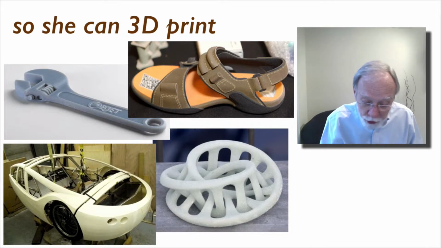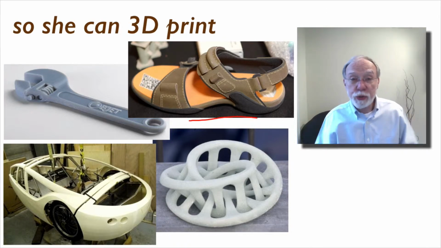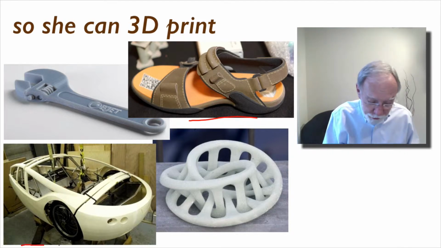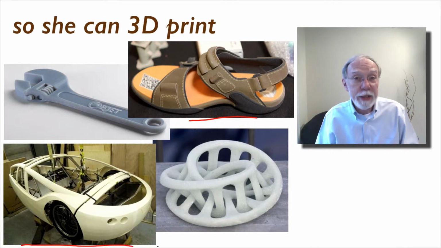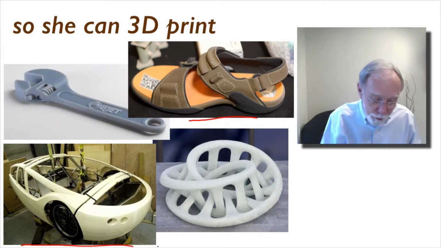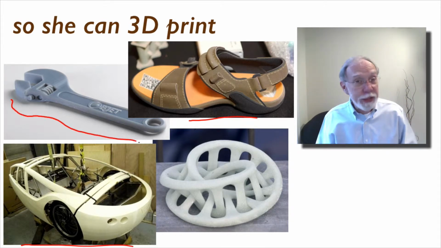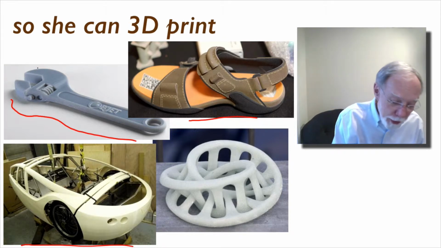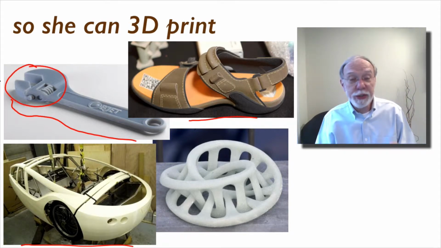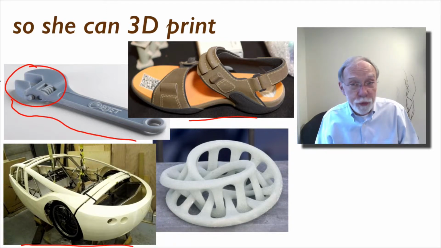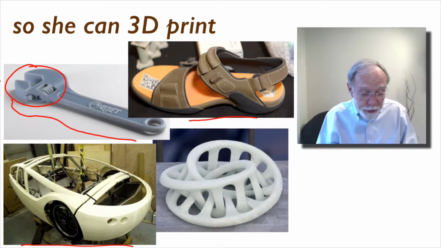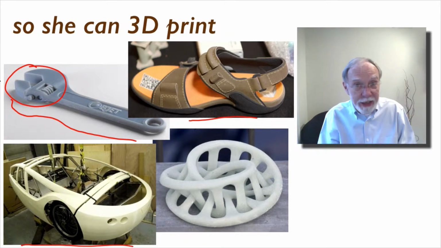So now you can design shoes in 3D. You can print a car body with a 3D printer. This wrench happens to be printed in plastic. It could be printed in metal. But the most interesting part is that there are 3 interlocking parts. Before 3D printing, those parts were machined and created separately and then assembled. With 3D printing, they are printed together.